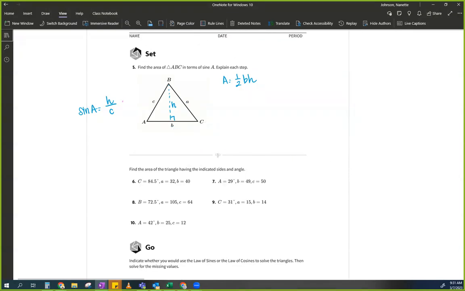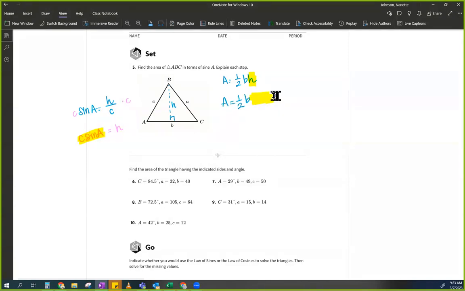Okay, so let me let that catch up really quick. Then all I'm going to do is take all of this C sine A and plug it in instead of H. This is classic substitution. I'm going to keep my A, my equals, my half, my B, but instead of that H, I'm going to write what H is equal to. A classic Miss Johnson example: on my sandwich, instead of putting bacon on it, can you please put avocado instead? And they're like, sure, no problem. So A stays the same, equal stays the same, half stays the same, B stays the same, everybody stays the same except for that H, and I'm exchanging it for C sine A.